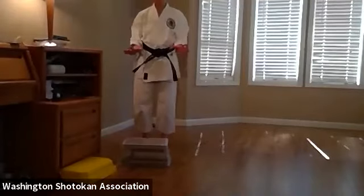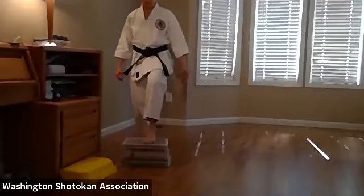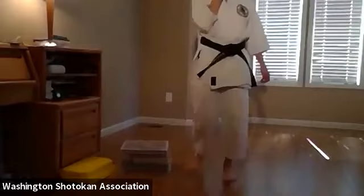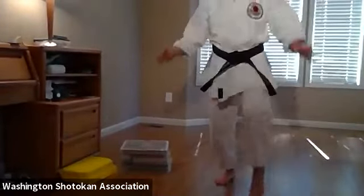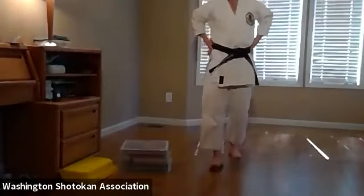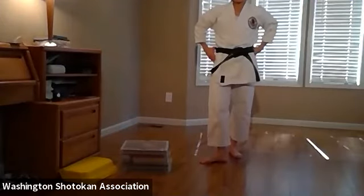You can use any kind of step stool that's solid. If you put it on the carpet, it's going to stay a little bit better. Make sure you're right on top. So they had me do the toe raises and the up and down with weights, probably three times a week for 3 to 4 months, and I got my own jump.